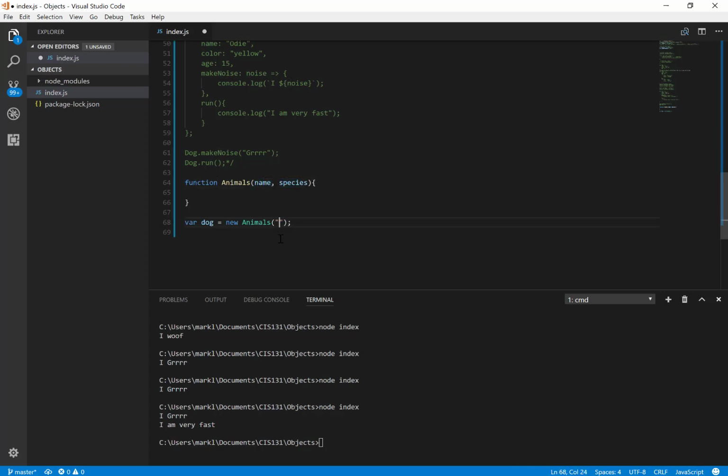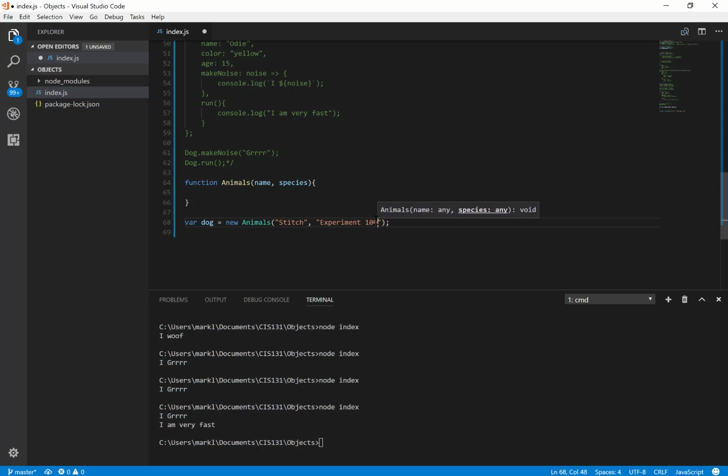So let's pass in, oh shucks, what is his name? I'm thinking of Lilo and Stitch. There it goes. So Stitch, and he is, oh, I don't remember what his species was. He was an experiment something. Don't remember the number. I'll just say 100, although I don't remember what it was.